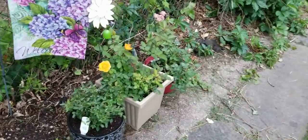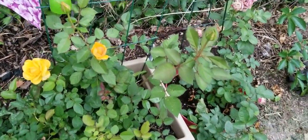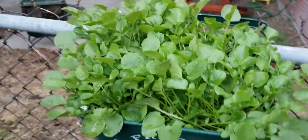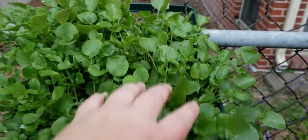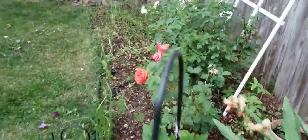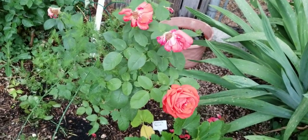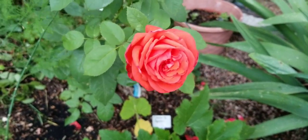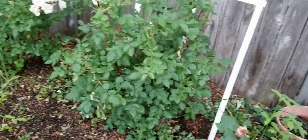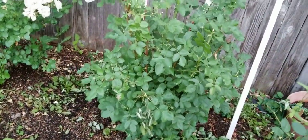My roses are blooming, looking gorgeous. These are the mini roses. And one of the mini roses is getting kind of big — that's the yellow one. My cress is just spilling over out of the container, looks beautiful and nice and healthy. The peach rose over here is just about done — this is the last bloom on it hanging on, and the other ones have started falling off, but it is simply beautiful. I did go ahead and cut this rose back — it just had some really long canes on it, so I cut some of those back. It'll start bushing out and probably bloom again in the fall, as well as the other one.